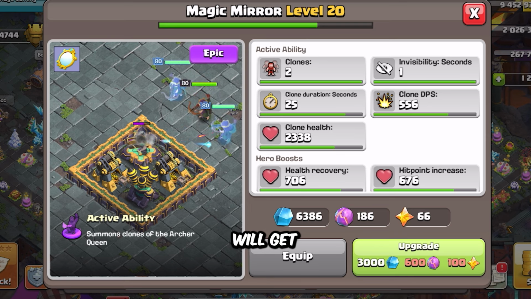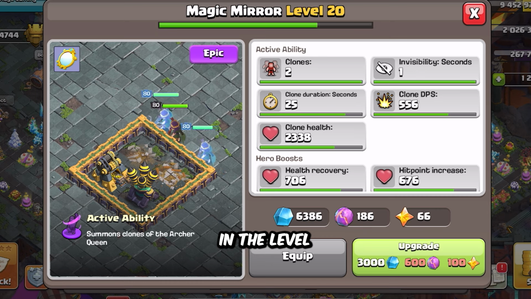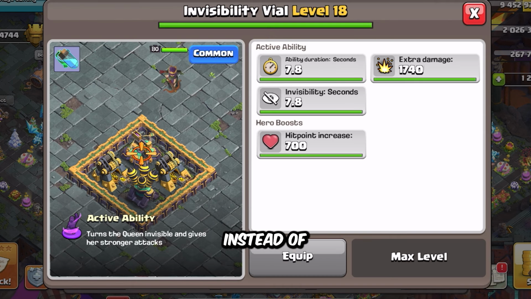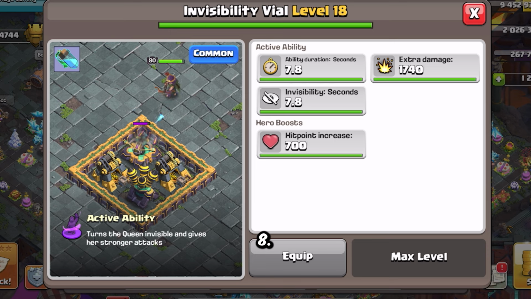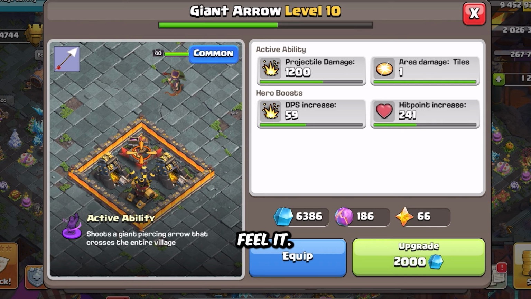The Spiky Ball will get lower bounces, and in the max level on town hall 16 it will make 7 bounces instead of the current 8. But I don't think it will be a major change. But the most difference, the lower town hall levels will feel it.